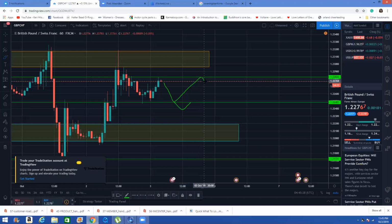It's gonna bounce off, or it's gonna break and retest. The way that you know it's gonna break and retest is you wait for it to show you that. If I'm on support and it shows me no indication that it's gonna buy, no patterns, no wick exhaustion or nothing like that, you're not getting into a buy. Why would you get into a buy just because it's on support? You want to wait for it to tell you, okay, yeah, that's confirmation. You need to get to that buy, or you wait for the candle to break through that support, then wait for it to retest, and then you get in.